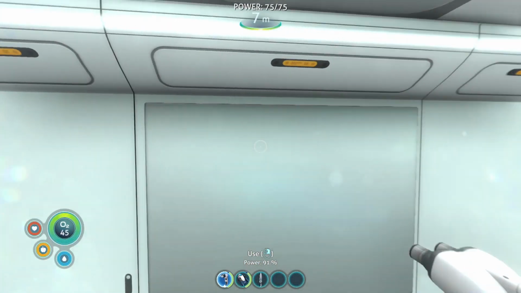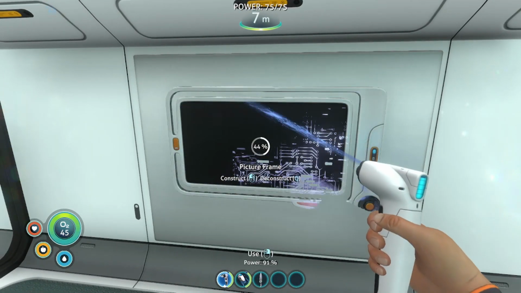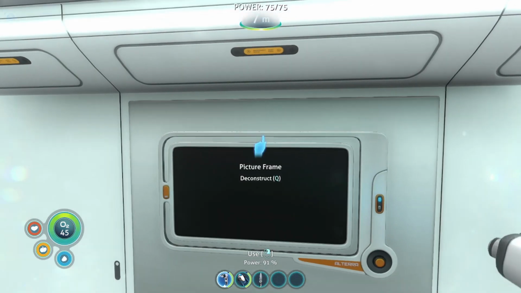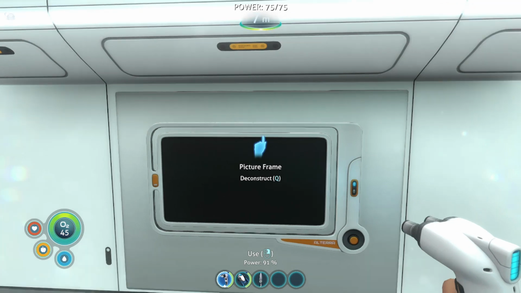In our base, we can place a picture frame, as long as you have the blueprint unlocked. And if we click on it, we can select a picture to show. Normally this is for in-game screenshots, but I'll show you how to place any image. This will of course work with any image as long as it's in JPG format. But I've set up very simple images of the map that fit perfectly on the picture frame for you to download. I'll leave the link in the description. The original ones are from the Subnautica wiki, which I will also link in the description.